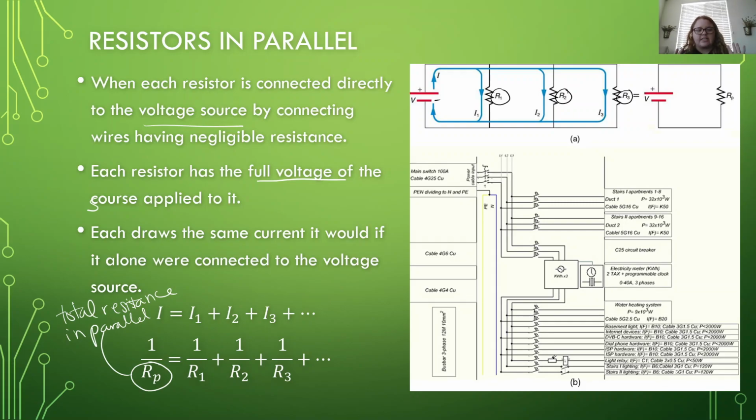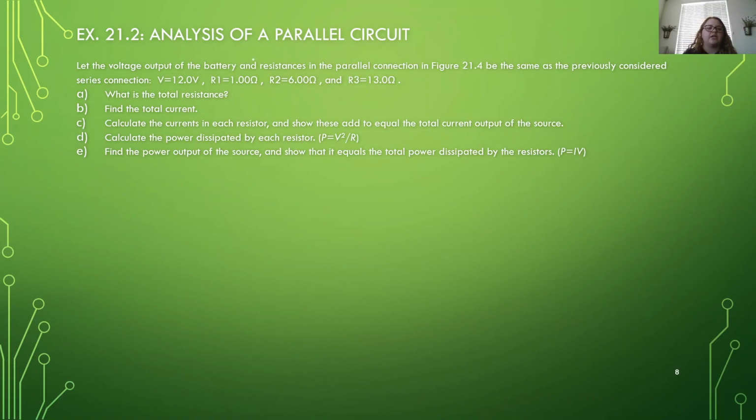Let's just look at our current here. Again, the currents add up to equal our overall current. Voltage stays exactly the same throughout, and for our resistance, 1 over our resistance is equal to the addition of each of the inverses. All right, so let's look at an example. This would probably help. Let's look at our first example here. We're looking at that same figure, and I can redraw it. We had voltage here.